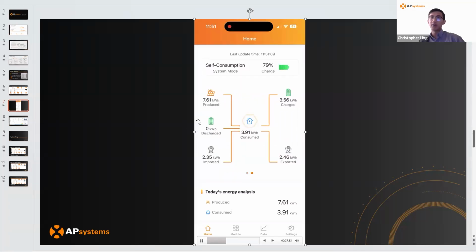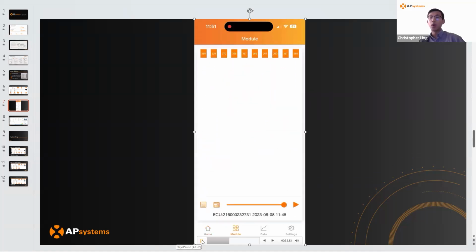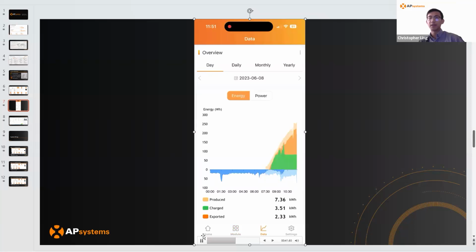This is the historical view of how much energy has been produced, imported, exported, and things like that. One other thing that's also nice is not only do you get a view of the storage solution, you also get an all-in-one app to manage your AP Systems microinverters as well. So you can also get a module view of your solar, and you can see how much solar is being produced on each panel here, and then you can also do a timeline view to see how much each is producing. I really like this view because it shows you a line graph of what has been produced and what has been charging and things like that.